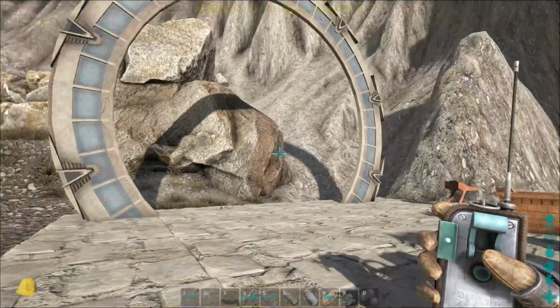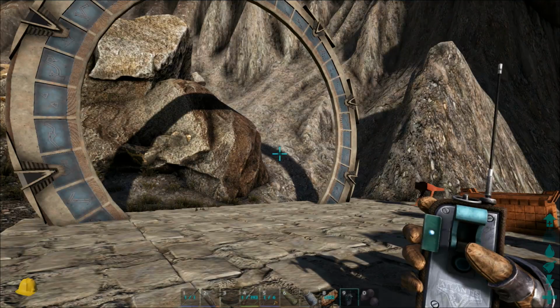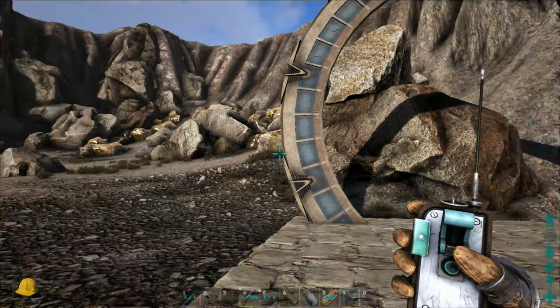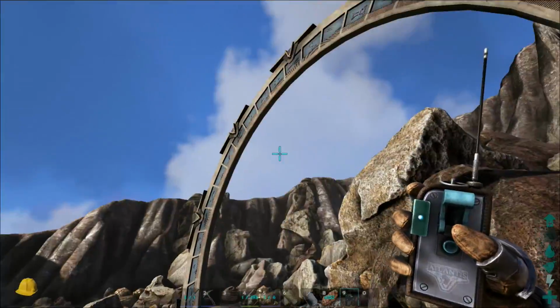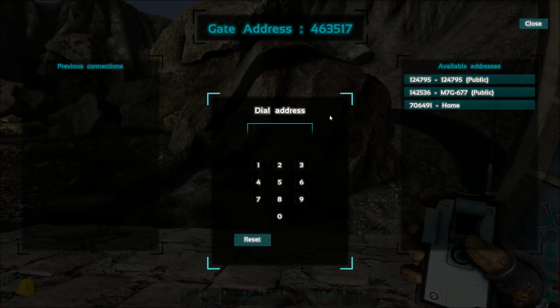So, things are looking good. We've got teleportation in the form of Stargates, which is awesome. And yeah, so I'm gonna move on. It's time to do other things.